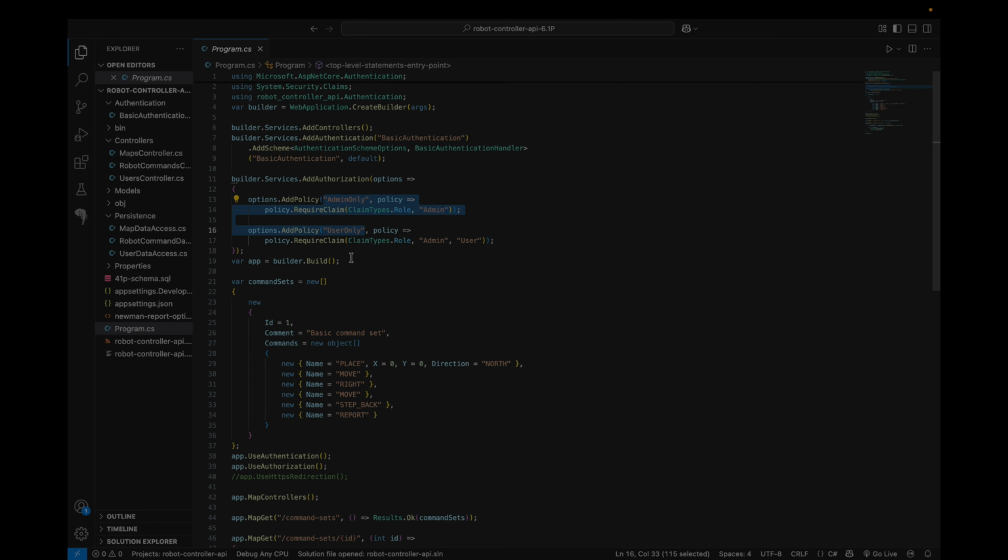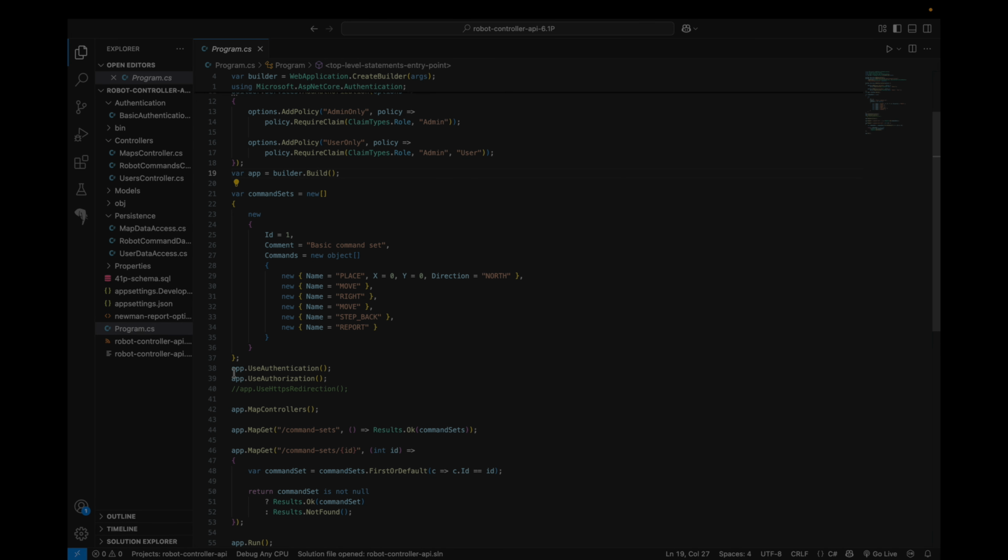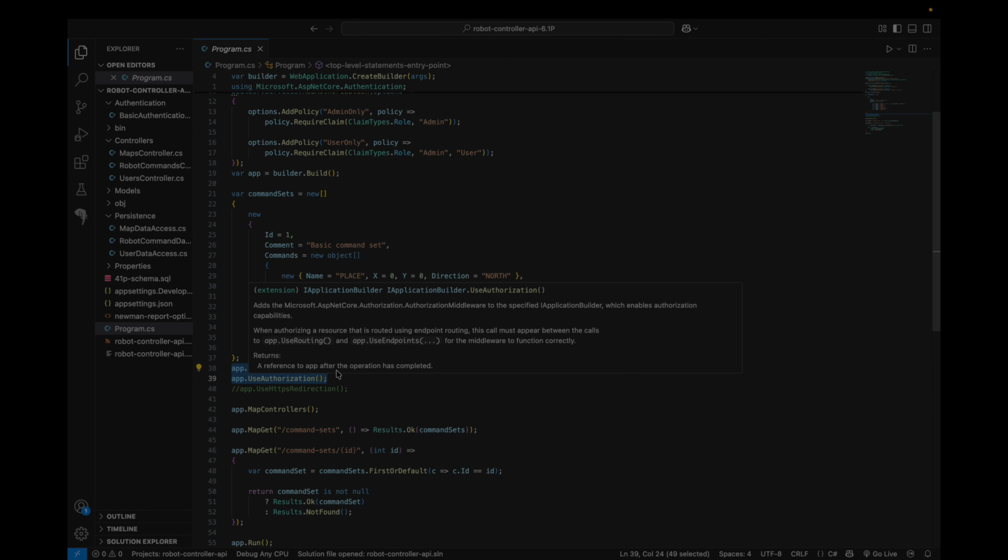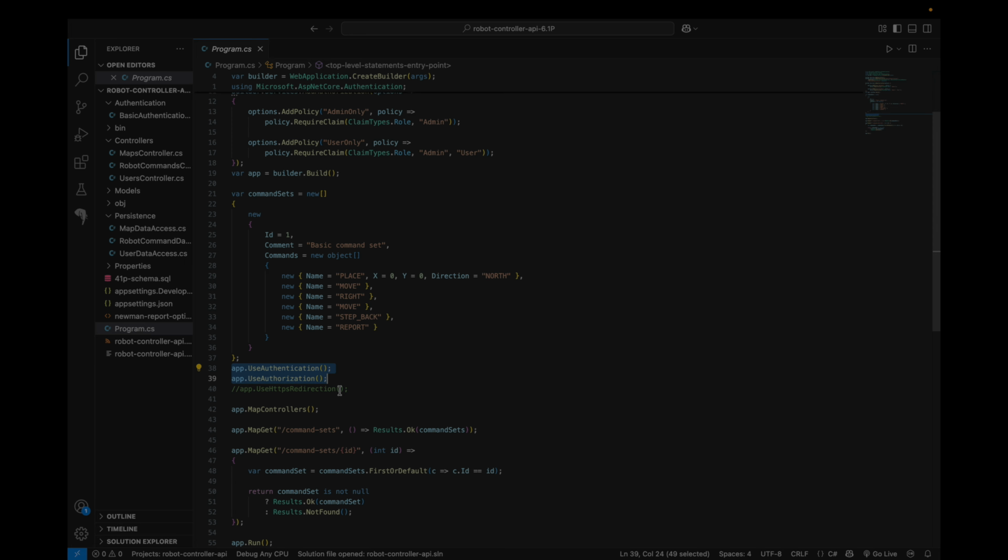So basically, admin allows users with the admin role, and for user only, I've set that both user and admin can view. And then here, both UseAuthentication and UseAuthorization are basically to check the user login and their role before allowing access, like fetching their details.